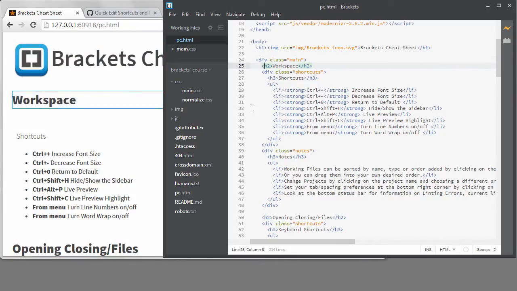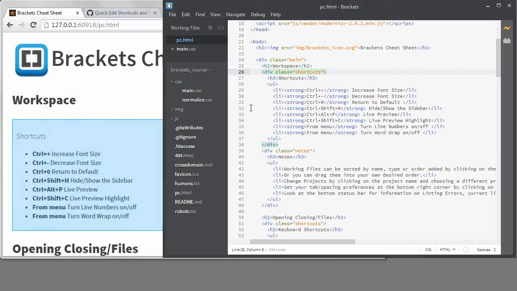When I arrow down to the H2, it's making me notice how these headlines are jutting out to the left and are not lined up under the main header and logo. That bugs me, but I'm not going to fix it just yet. I'll be adding icons to these headers and I'll wait to fix it then.